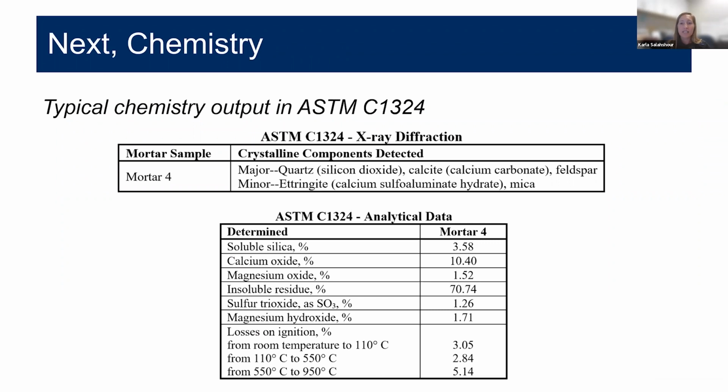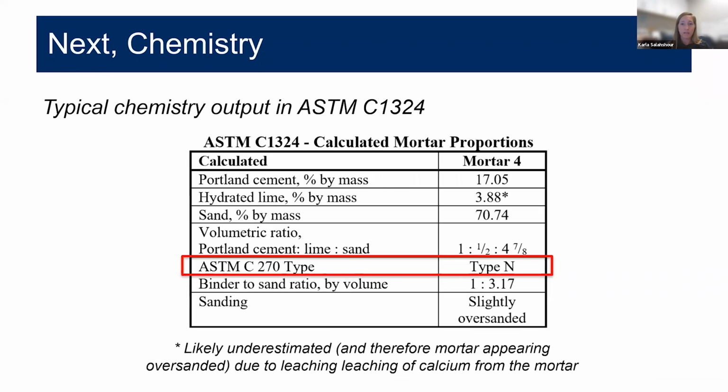The chemical testing includes a lot of different types of physical test methods. The analysis collected from all of those different test methods is shown here in these two tables. Those results are then interpreted and input into calculations, and those calculations are based on certain assumptions about the mortar and on the thin section petrography. Those then provide the information in this table.